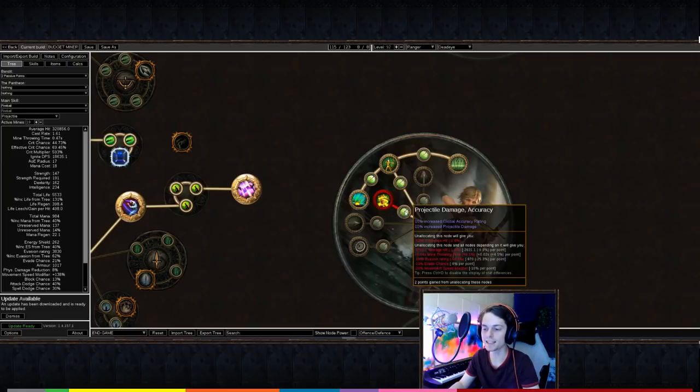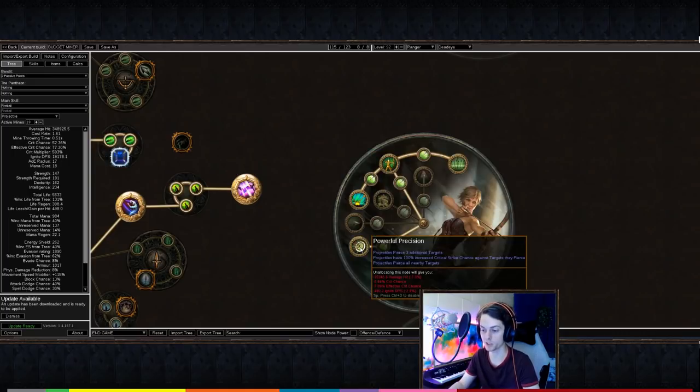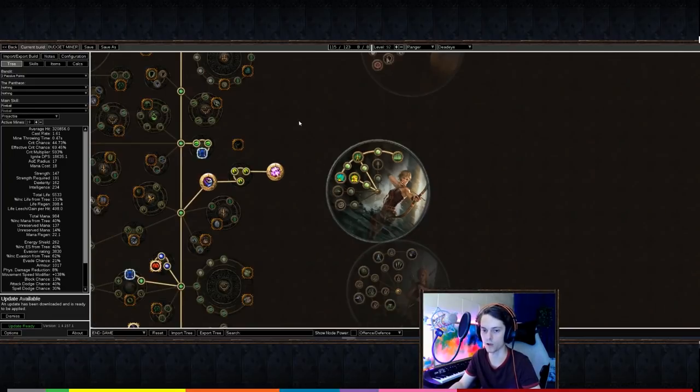The reason behind that is, in the endgame version, we are relying on our clear much more with Chain, meaning that if we have Powerful Precision, meaning projectiles pierce all nearby targets, they will not chain appropriately. So that is why we take Gathering Winds. Great move speed and action speed buff as well, which is quite nice.